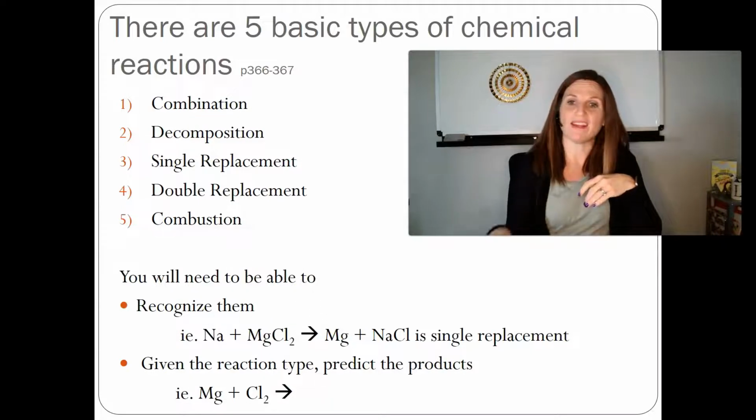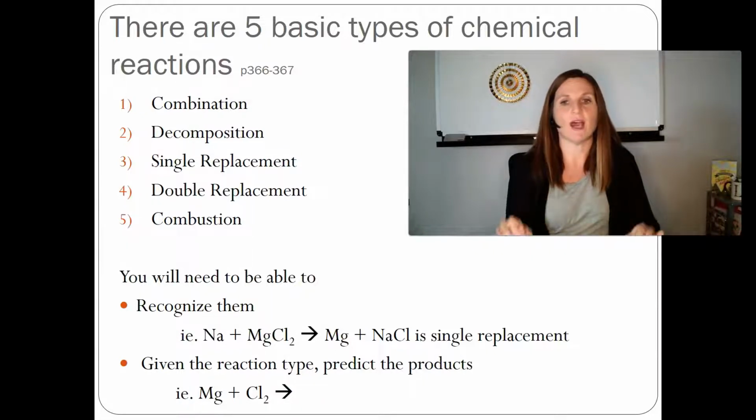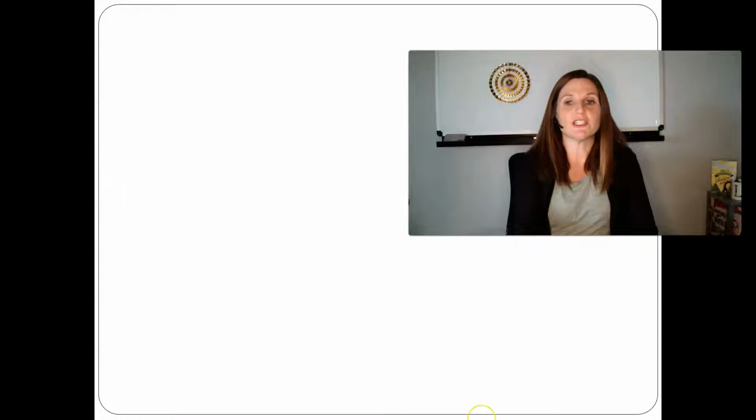We will be writing down lots of chemical equations and reactions. And so I really highly recommend that right from the very beginning, you have your notes out, maybe some multicolored pens, and you're really ready for taking some solid notes in this chapter. So we're just going to jump right into some equation basics.